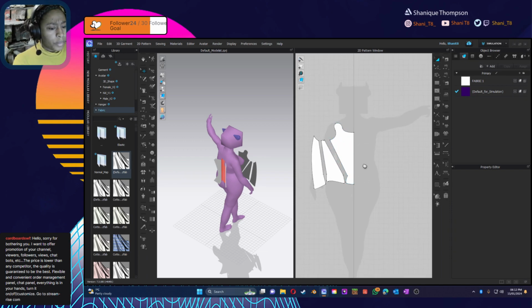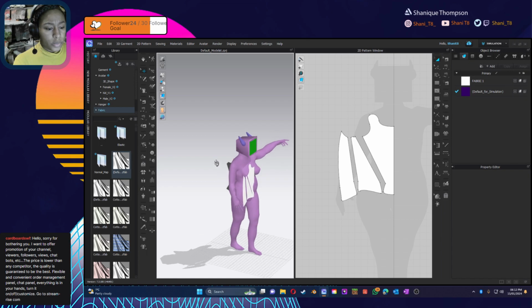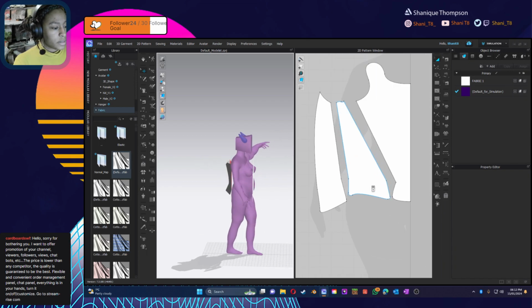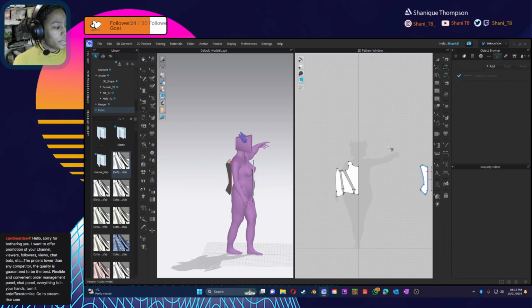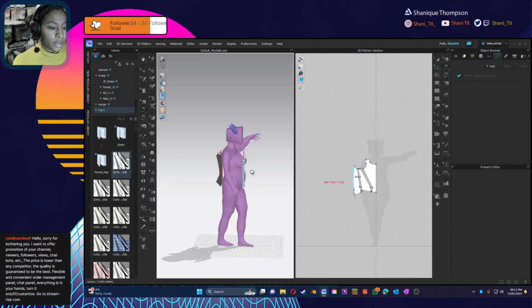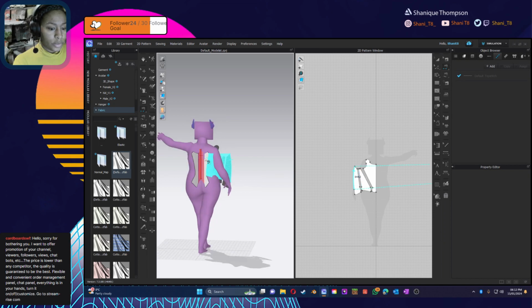Now, where was I? Okay, so now these pieces, this is where I need to change the measurements because this one needs to go to just that side. I want to leave that bit.